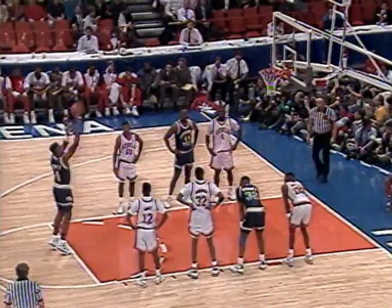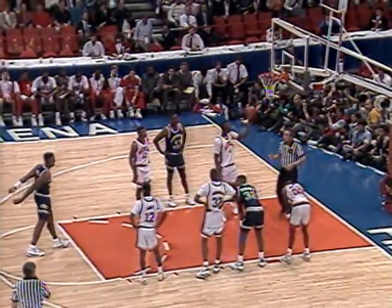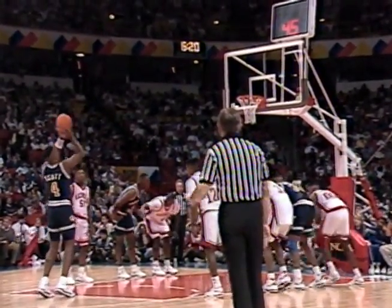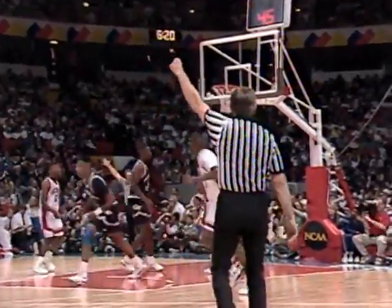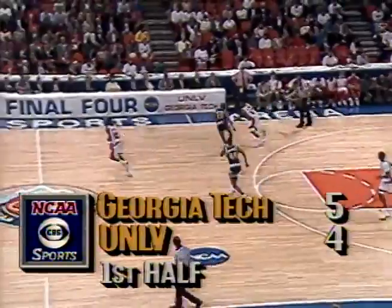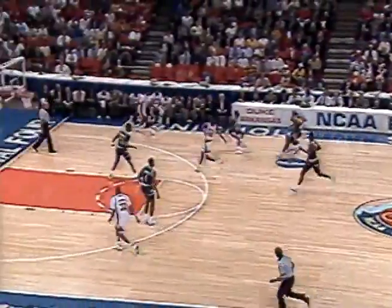Augmon probably does have a quickness advantage out on the perimeter. In the tournament, Scott had hit 21 of 26 free throws, overall an 80% free throw shooter, just a little strong on that first one. We saw Todd Day in the first game with a great release on the jumper. You'll see the same thing from Scott.